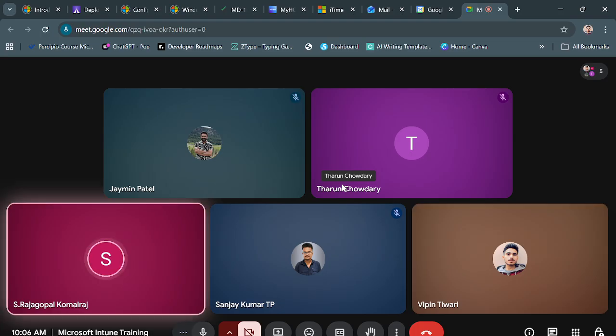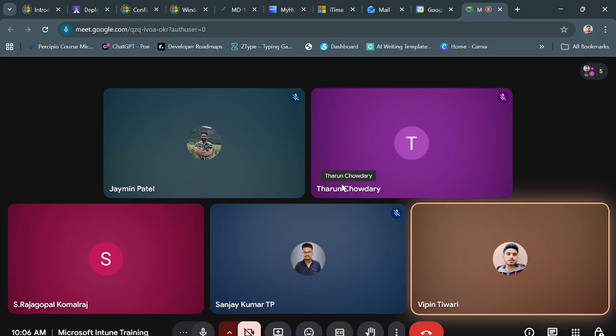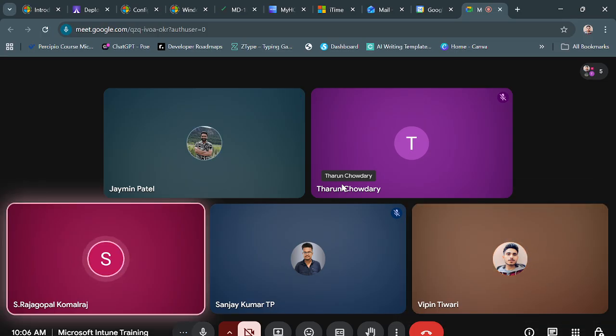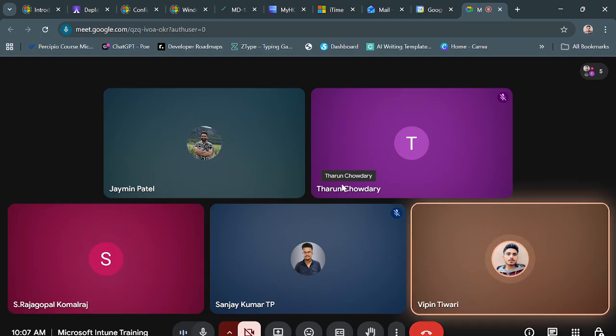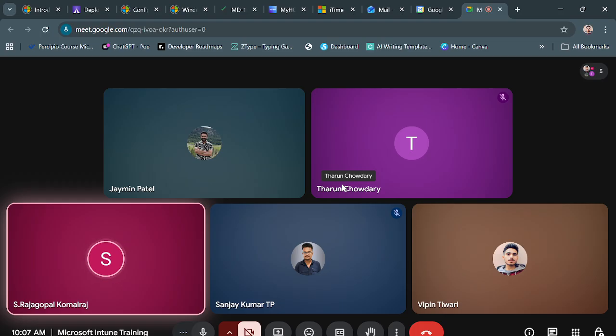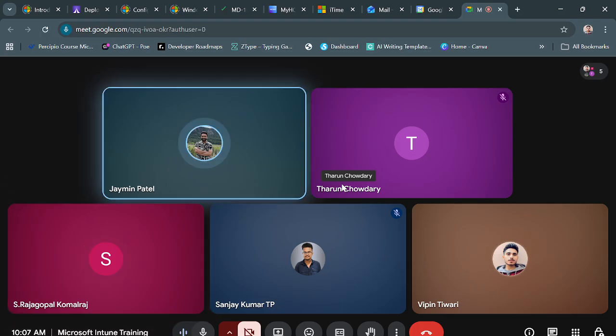If you are running SCCM, then you can collect it through that. No, we don't have SCCM access. Then for 1,000 devices, if it is a vendor, we can give the devices to the vendor and ask them to do it. But if I involve the vendor, I have to pay the vendor, and I don't want to pay the vendor. Then I think you have to collect individually from the 1,000 devices.